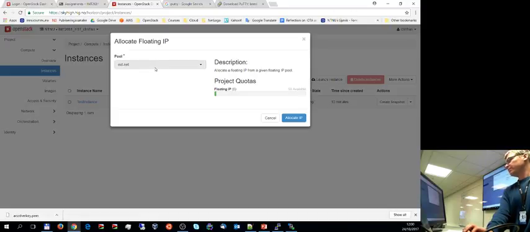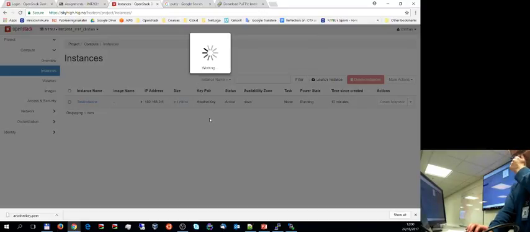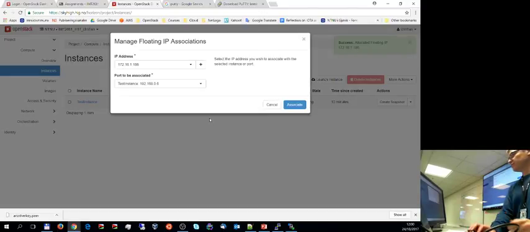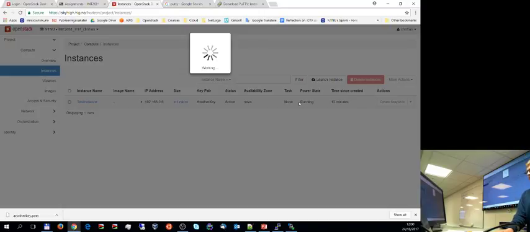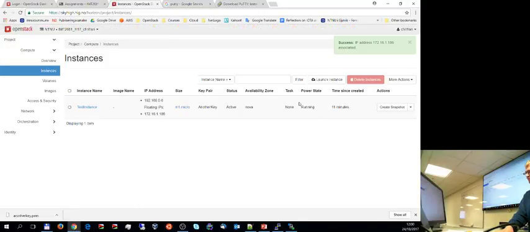So you select the pool external net, and you just click allocate IP. It picks one, not random, systematically, but not something you can control. Generally, you allocate the IP address to a particular instance. In our case, we have one instance with one port. Note that one instance could have multiple network interfaces, and then you associate it. Once you did this, I think we should be fine. Cool. So you now see here there's an associated floating IP address. Good.